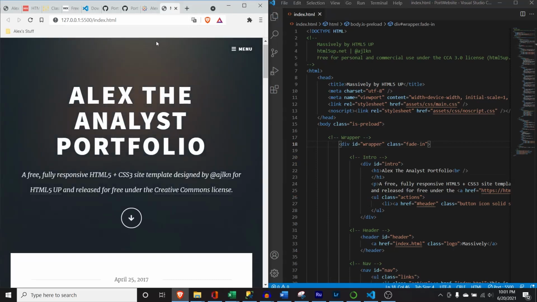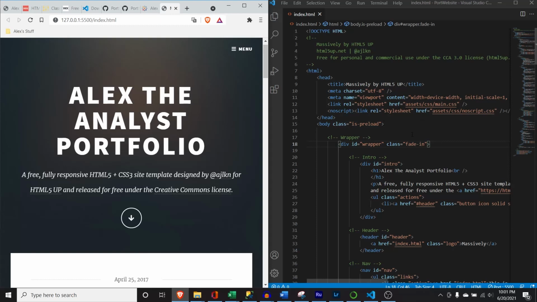Now, again, this is just local, so it's nothing that anybody can see, so don't worry. But what I'm going to do is walk you through the entire process of creating this, and then at the end, I will show you how to host it on GitHub. And it's honestly a fairly easy process. It just takes a little bit of time to customize it all. So let's get into it.